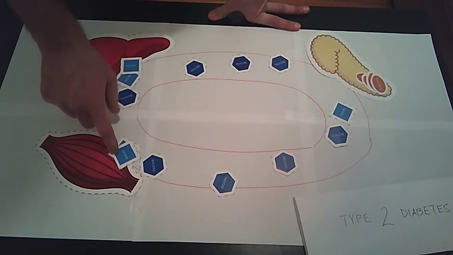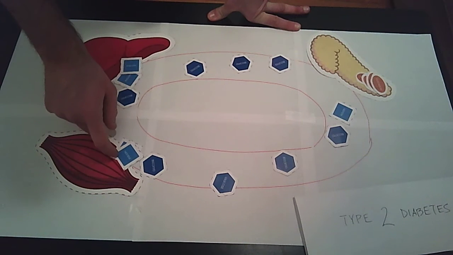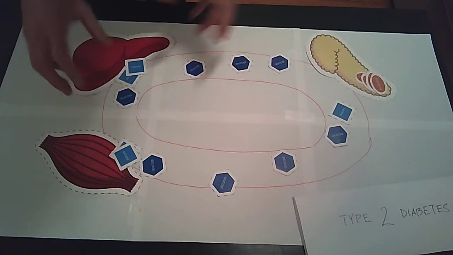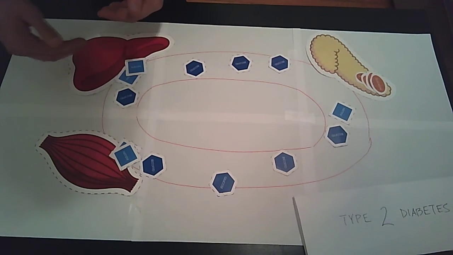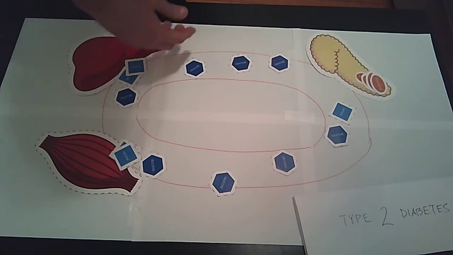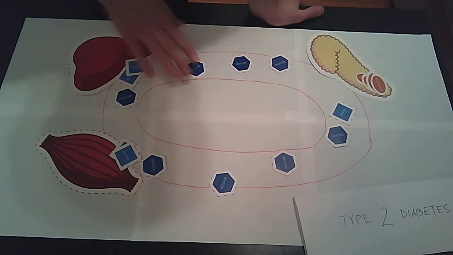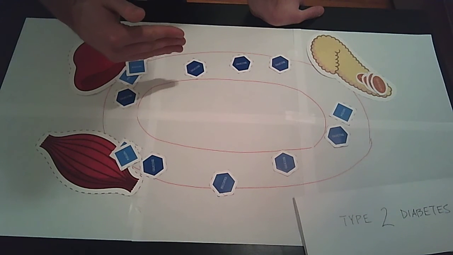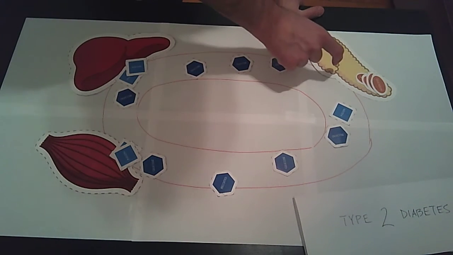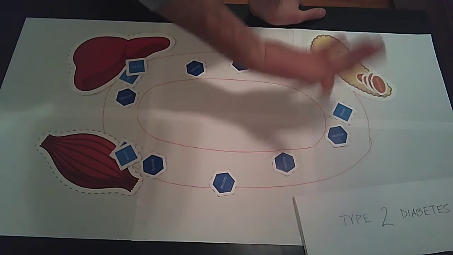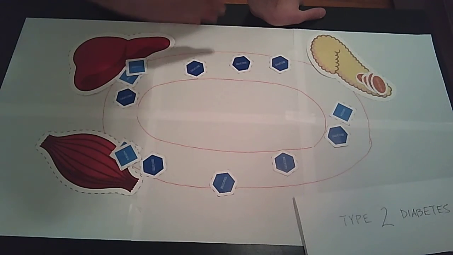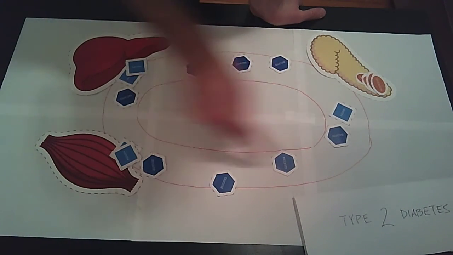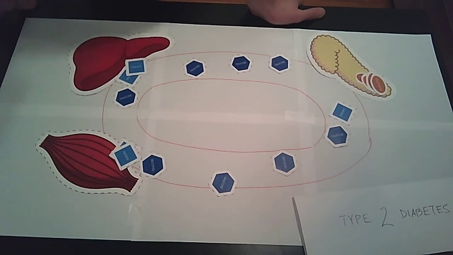The insulin goes to the liver and it goes to the muscles, but it's almost like the muscles aren't listening. It's almost like the liver isn't listening. Even though the insulin goes to these organs, they don't start taking in the glucose. So the liver doesn't take in the glucose, the muscle really doesn't take in the glucose, and glucose stays in the bloodstream, so glucose levels remain high. Even though the negative feedback response is almost attempted, it doesn't follow through, and so homeostasis, again, isn't achieved. So in both type 1 and type 2 diabetes, you end up with too much glucose in the bloodstream, and that could be damaging for some organs.